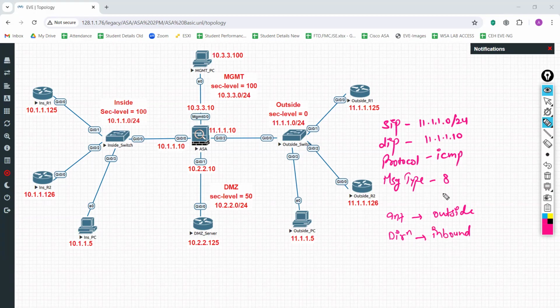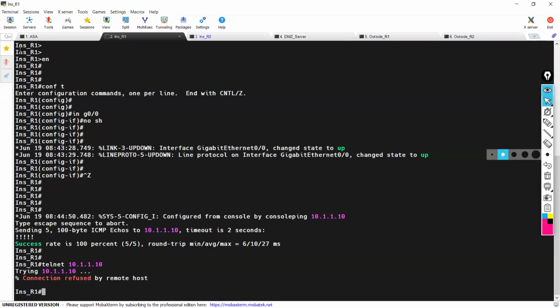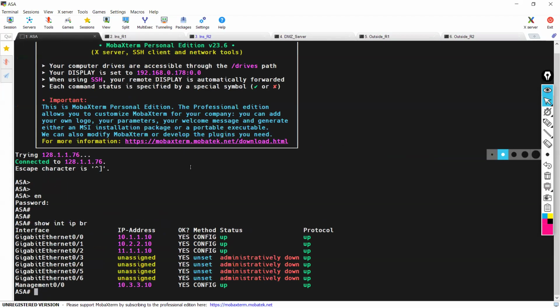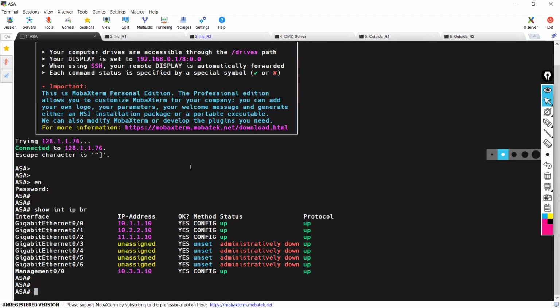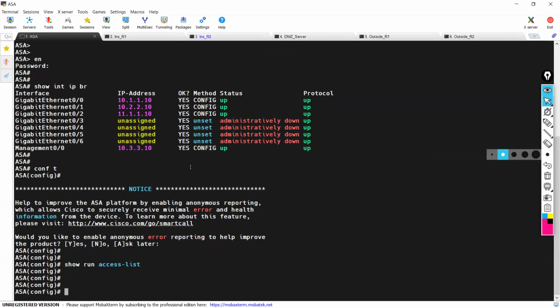Okay. Let's try to create an ACL for the same thing. So let me go to the ACL. Go to configuration mode. Let me check if there is any access list running already. No, there's no access list.